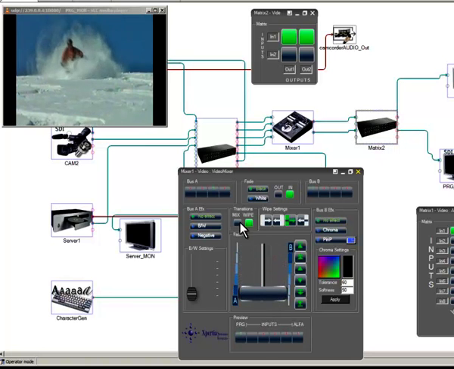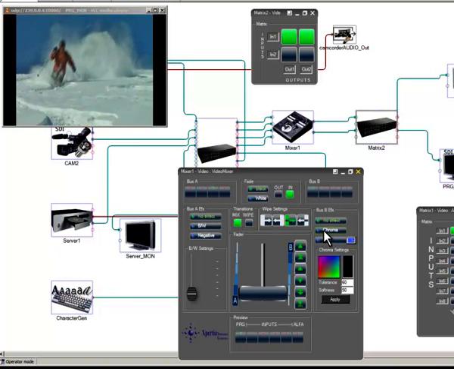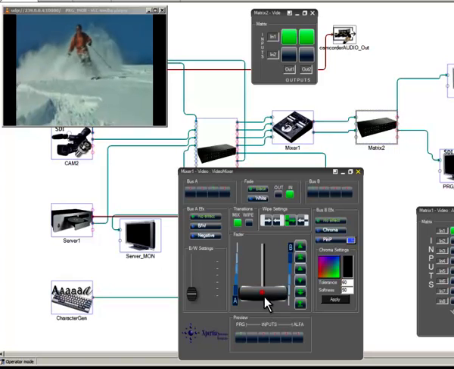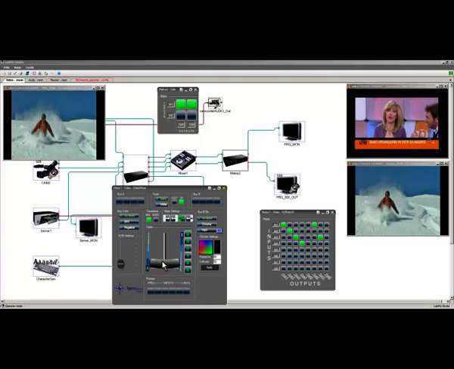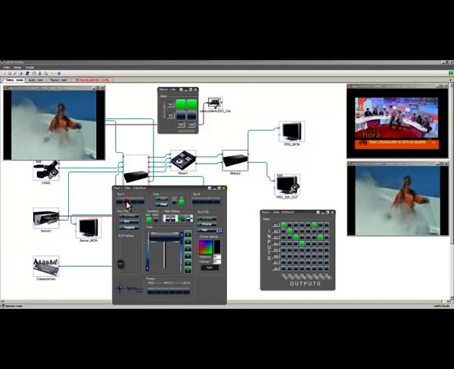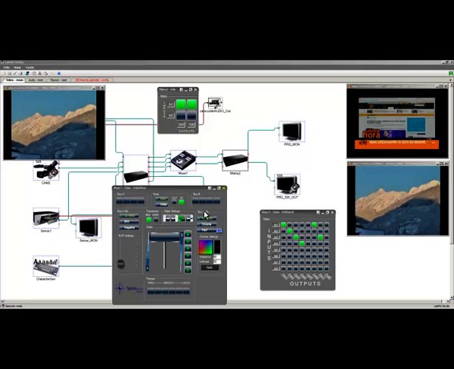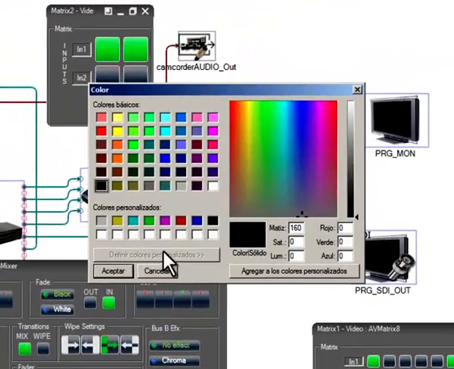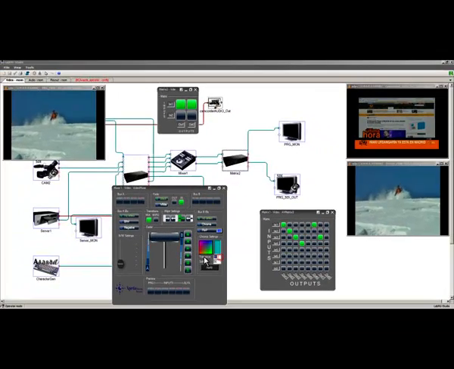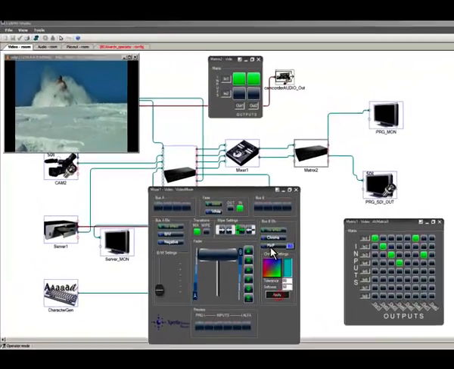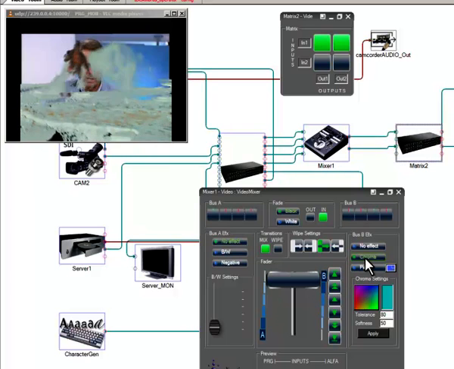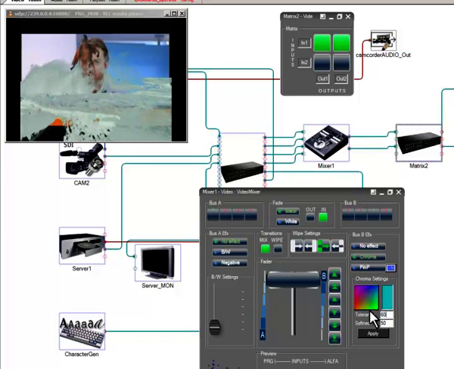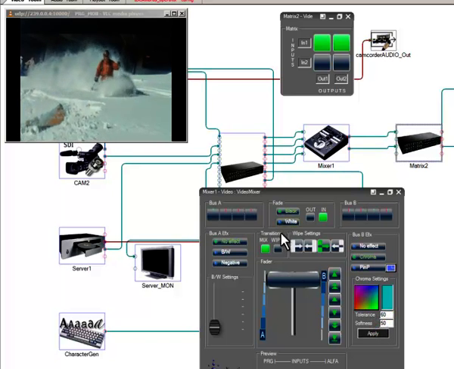We will now add some nice effects to bus B signal. We will start with chroma keying and we will select in bus B which signal we want to be the key. Since LabMU Studio was initially designed as a training tool, we allow the user to choose what color will be exchanged by the background video. In this case, we will select a light blue. So everything in bus B that contains light blue will be replaced by the video picture in bus A.